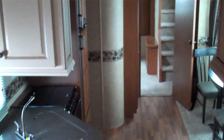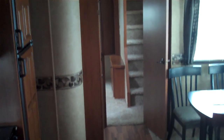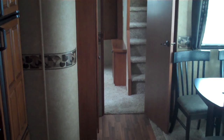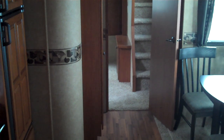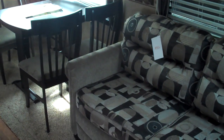If this Big Country 3550 TSL Loft model looks like it'll be a good fit for you and your family, give me a call — I'd be happy to help. Or if any other Big Country or one of the other models looks like it would work, I'd definitely be happy to help you out. You can reach me on my cell phone at 616-828-6749. Again, my name was Jeremy. Thank you.